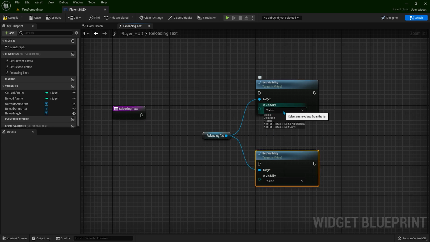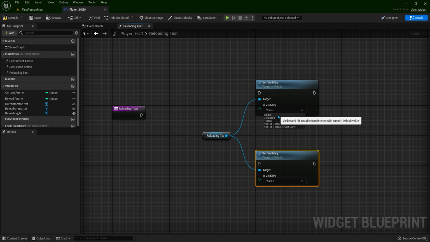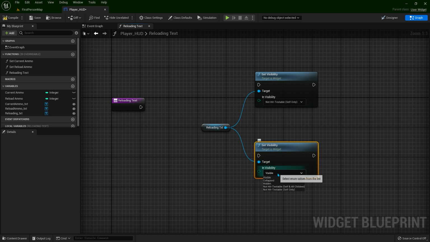So this one is going to be not hit testable, self only. This means it's going to be shown on the screen, it's going to be visible, and this is better for optimization instead of visible. Also, I have a whole tutorial for this, so check it out. So I'm going to select this one, this is the visible, and this is going to be collapsed.